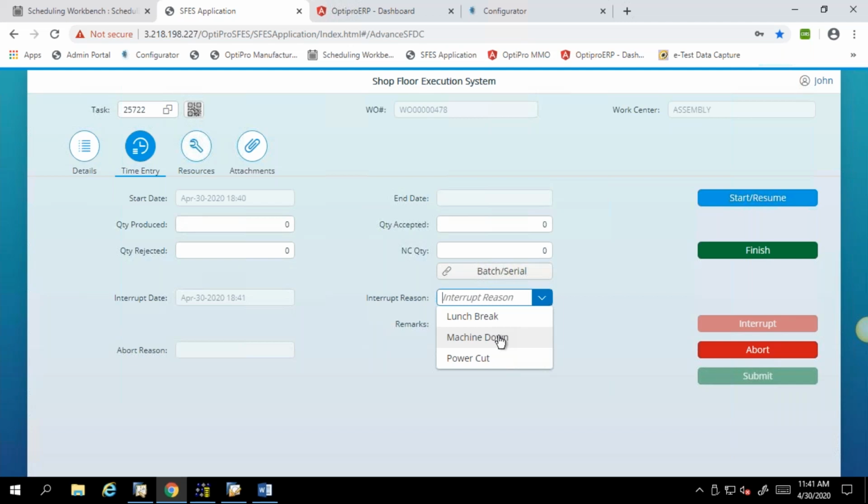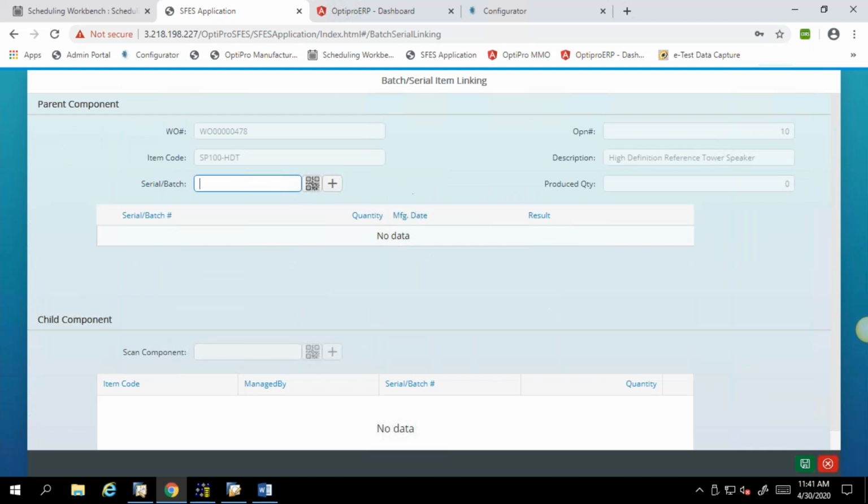All I have to do now is maybe if I get interrupted, report an interruption. Why did I get interrupted? And what did I do with it? Now you have a mechanism in which you can determine what's going wrong on the factory floor and make continuous improvement on that. If I need to report batches or serial numbers, linkages between the two, I simply shoot my parent, shoot the component as I install it.